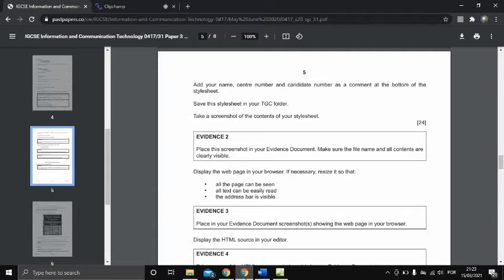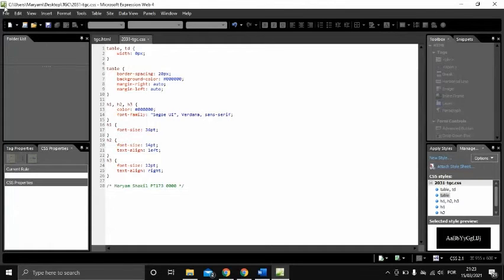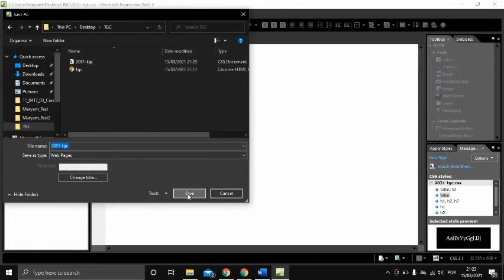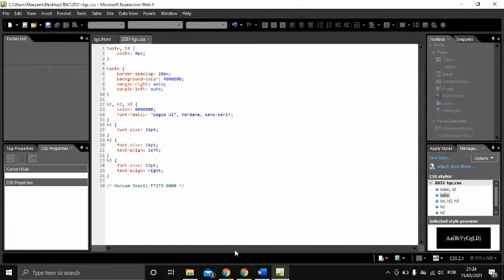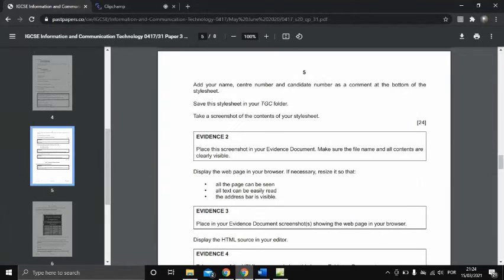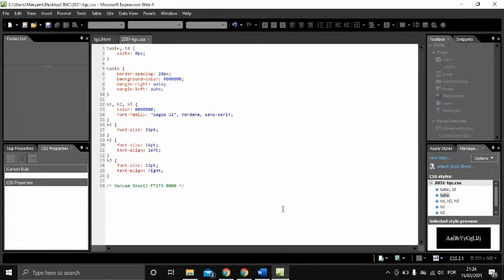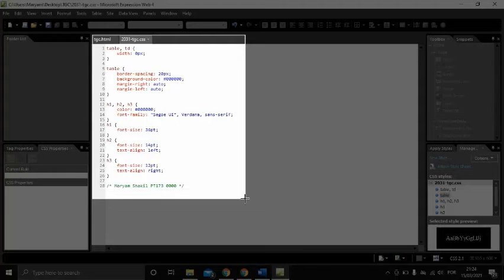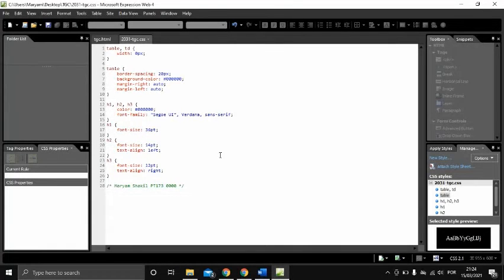Then you have to save as. Okay, we go to TGT, save. Okay, save. Take a screenshot of the contents of your style sheet. So I'm going to take the screenshot. Okay, and yeah, it's done.